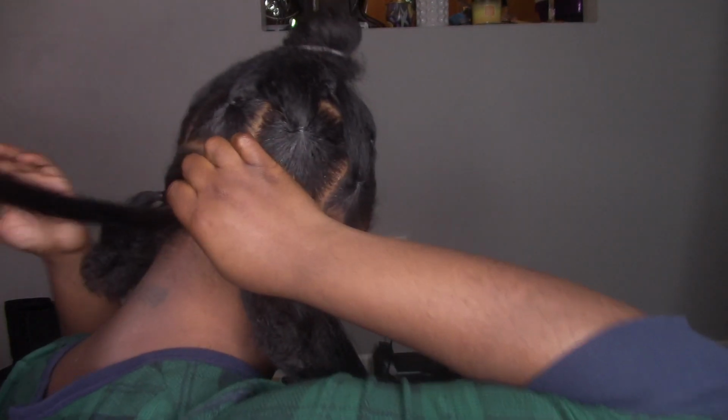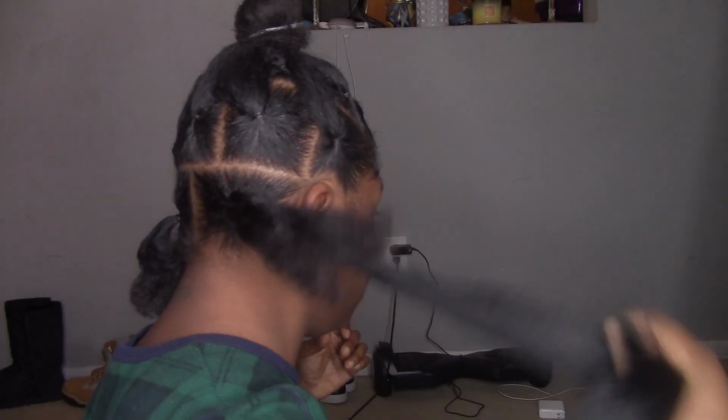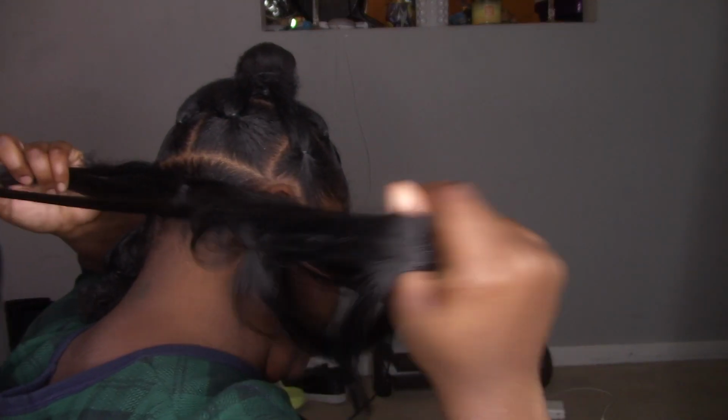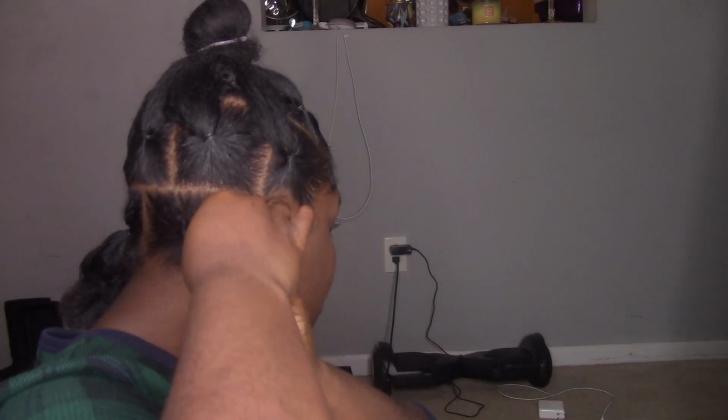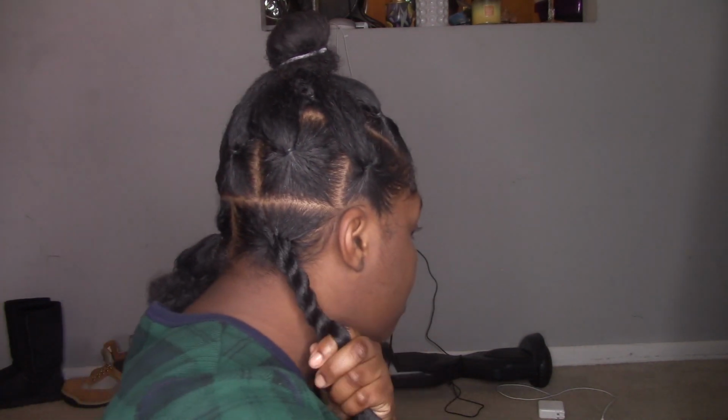And do not forget, guys, to put some edge control at the end of your real hair connected to the braiding hair, so you cannot tell where your hair ends and the other hair begins, okay? Because this is very, very important, y'all. Y'all want this to look as natural as possible. So as y'all can see, I'm twisting each section, and then I'm twisting it together. Twist each section, twist together, twist each section, twist together. It looks like it's coming out of my scalp, in my opinion.